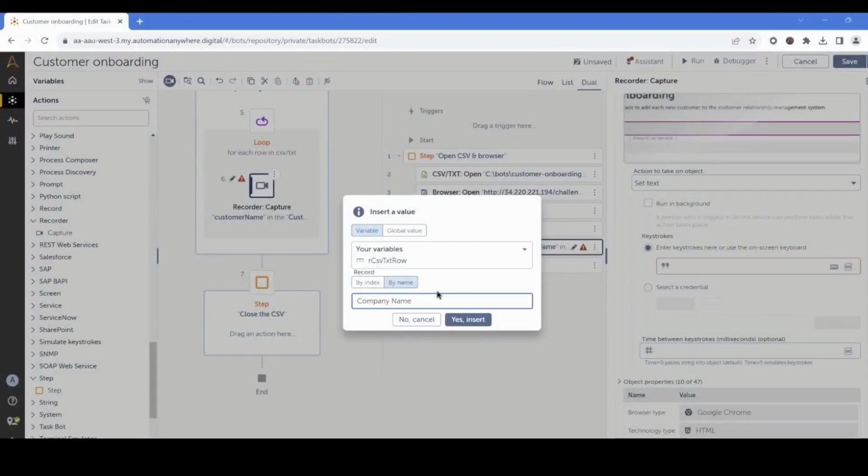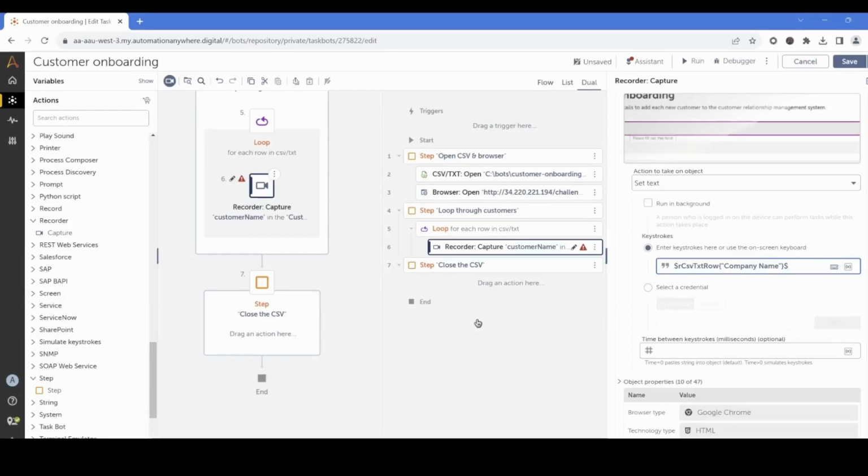And if you do need to do that, you can just open up the object properties fully, scroll down to that property that you want to get rid of, and turn that off. Now, generally speaking, you don't want to do any of those things unless your Center of Excellence tells you to do so. So I'm going to leave it exactly as it was with all of those properties in place.